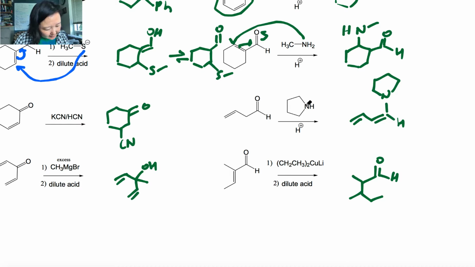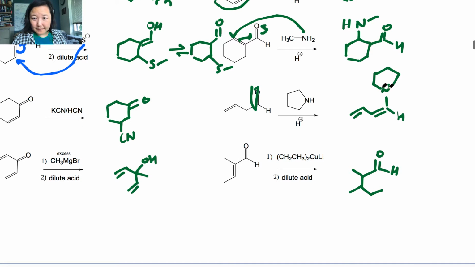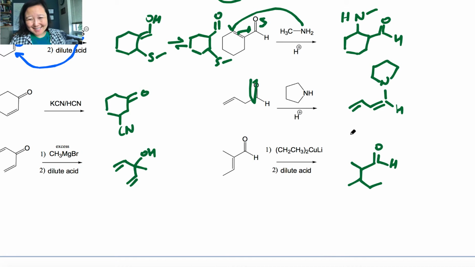Here, again, this would be a 1,4 addition, because these nitrogen compounds are soft. But this is not conjugated. See, this double bond's not conjugated. It would have to be here to be conjugated. So that doesn't count, so it only has this part to react with. Interestingly enough, it's a secondary amine, so it makes an enamine, and then that's conjugated with the double bond that was there. So we made a conjugated system.